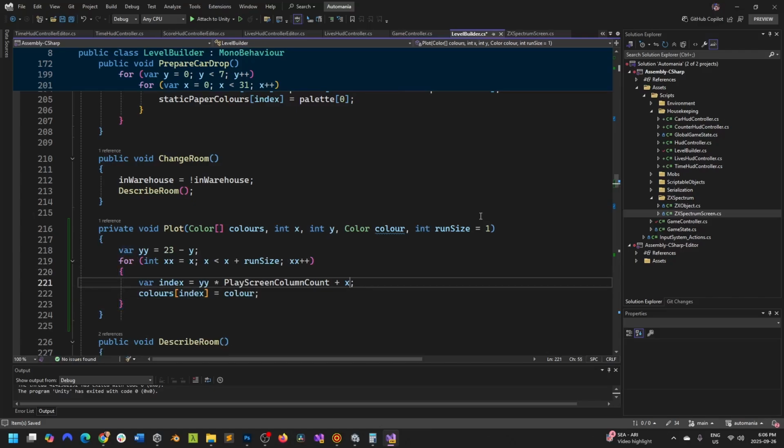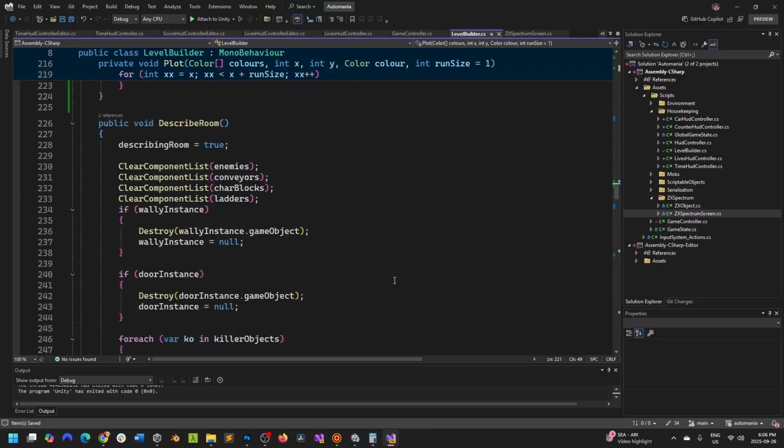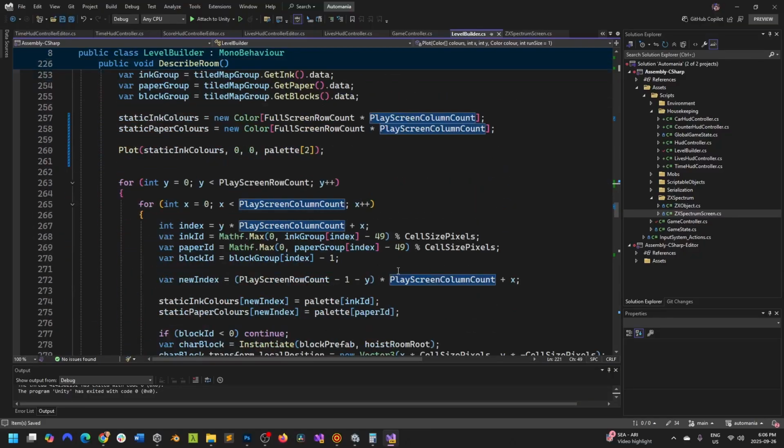That there and x. So let's just check that. x is going to be whatever x is, and then x is less than x plus run size, add 1 to x, and then we add that to there. So now we have our magenta.